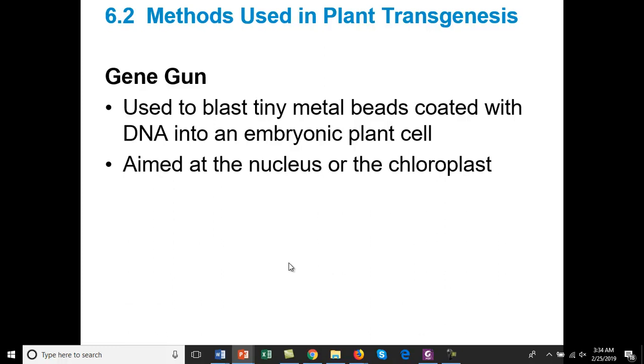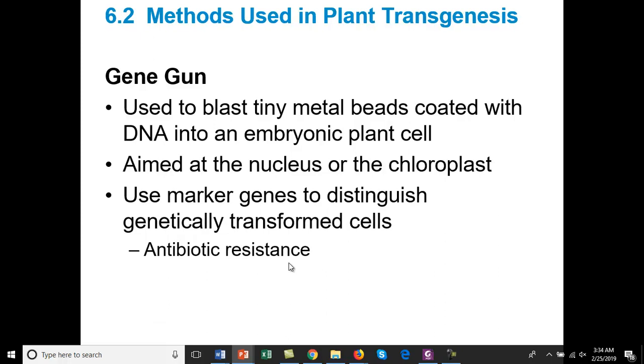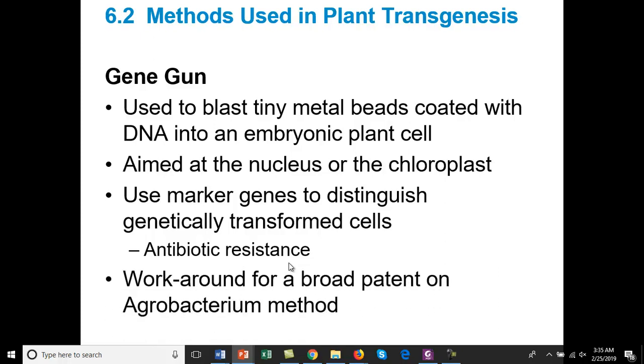You can aim it at the nucleus, or you can aim it at the chloroplast. If you do a nuclear transformation, then obviously it's going to be in the main chromosomes. If you aim it towards the chloroplast, then it's going to be in the chloroplast genome. Always use a marker gene. Okay, so you have to confer antibiotic resistance. And the transformation frequency of the gene gun is quite low. With Agrobacterium, you can get rates of transformation that are very high, such that for every leaf disc, you'll have at least one transformed plant. The rate of gene gun transformation is about 1 in 100. So for every 100 gene gun experiments, you'll probably get one transformed plant. But it's not as satisfying, for sure. Okay, and like I said, people wouldn't do this. They wouldn't go to this level of work, but they have to work around a broad patent on the Agrobacterium method. And that's why this technology was designed.